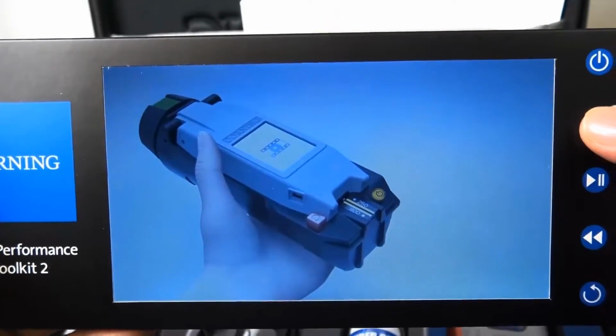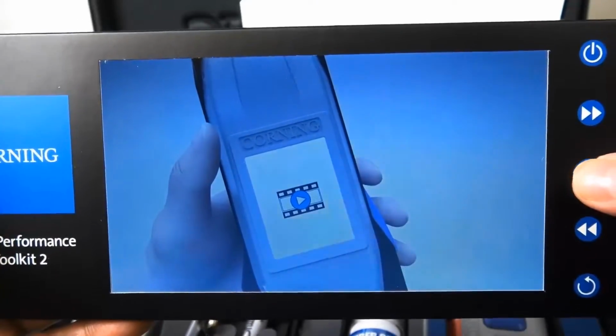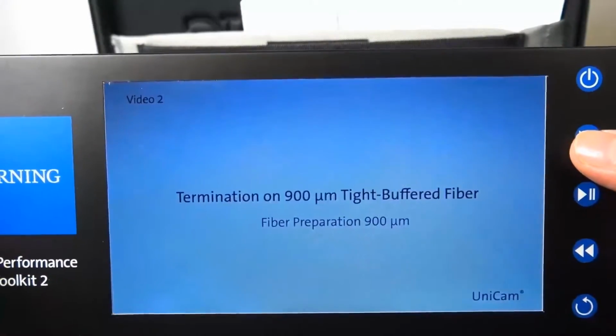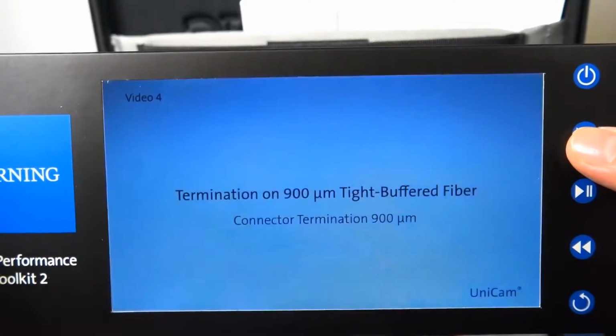You can go ahead and pause whenever you want. When you want to see something, press play again. You can rewind the video after you see it and press next for the next one, next for the next one, and so on and so forth. It's a great kit. It's their top-of-the-line kit.